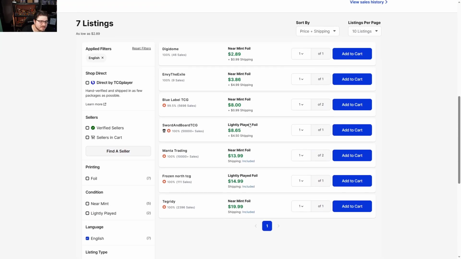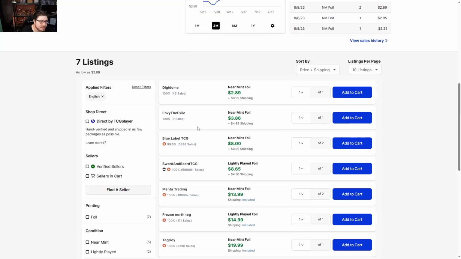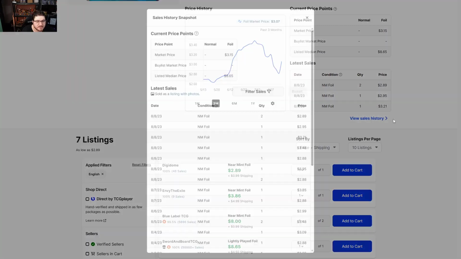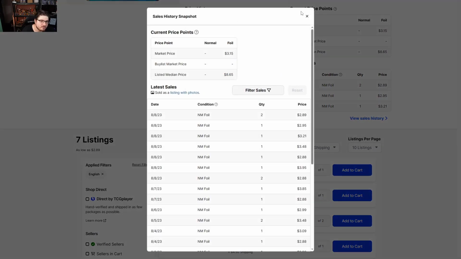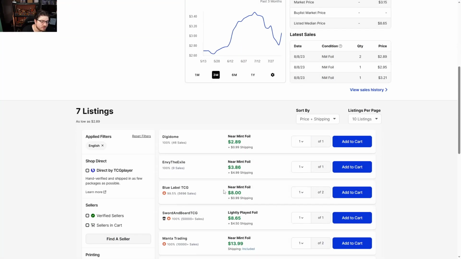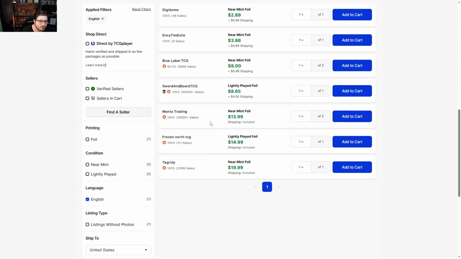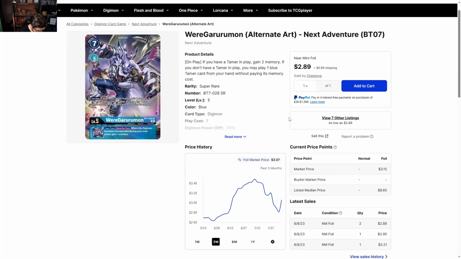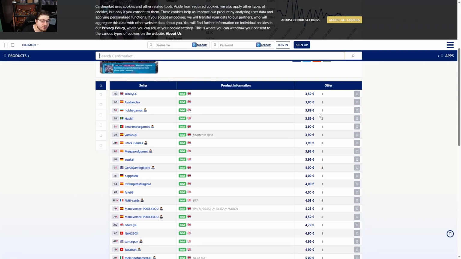So if you hard play this, it's not bad. I mean, looking at it right now, this is pretty decently good for its pricing. People are still only just buying in the $3. They haven't really taken the bait for $8 yet or 13 or higher, but that's up to you what you want to do with that information. Europe side looking like 3 euros 80 cents, 3 euros 89 cents, 3 euros 90 cents, 3 euros 95 cents.